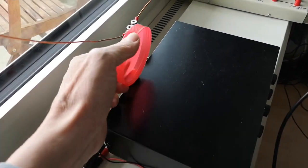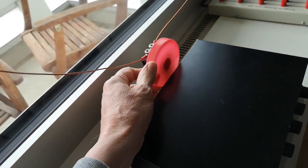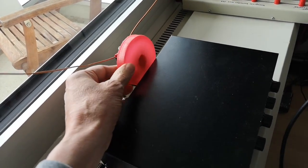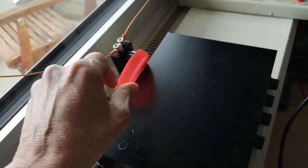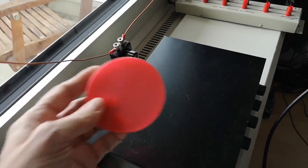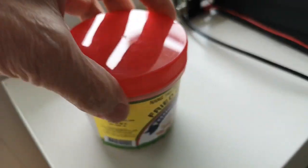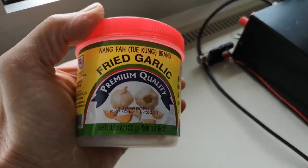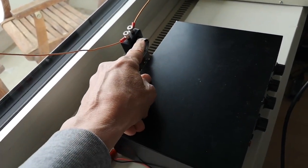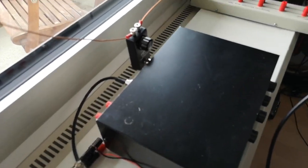And what I want to do is to glue, maybe, this plastic lid onto the knob for tuning, so that when I tune the antenna, I'm not getting too close to it, and then the effect of the hand capacitance will be less. That's not the optimal arrangement, and oh, that's really smelly. Fried garlic, so that's the wrong plastic lid to use, but just to show the idea. This needs to be designed with a bigger knob. Maybe I can get a proper radio tuning knob with a 1/4 inch spindle that'll fit onto there in place of that one, because it's just too small.